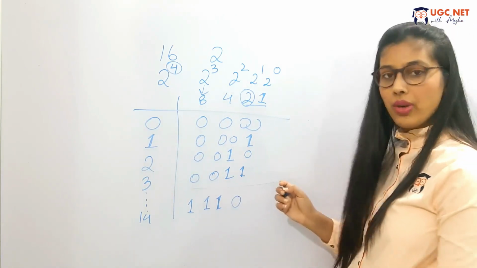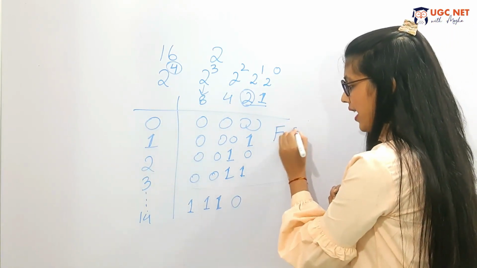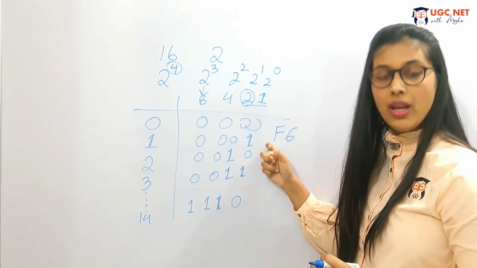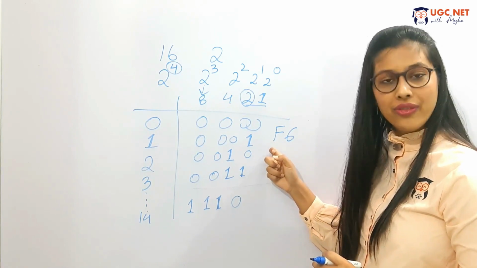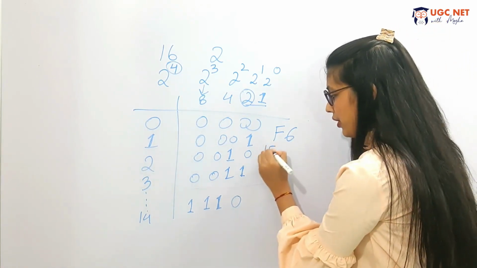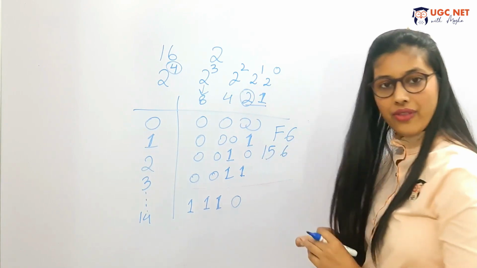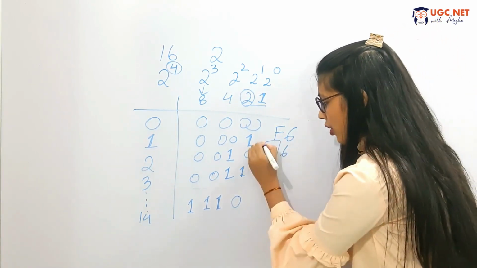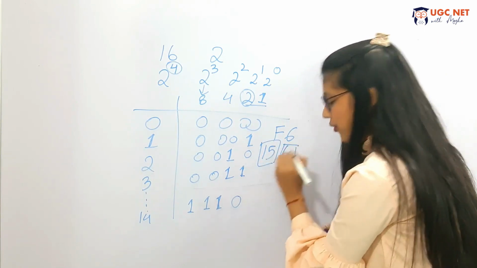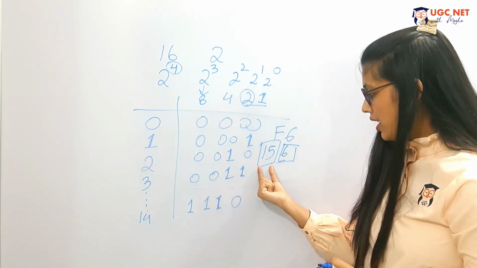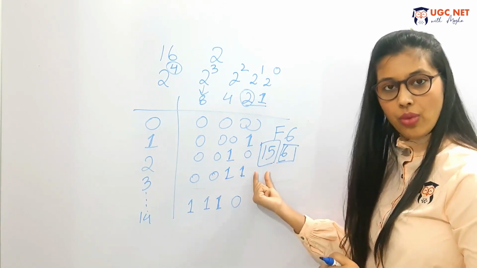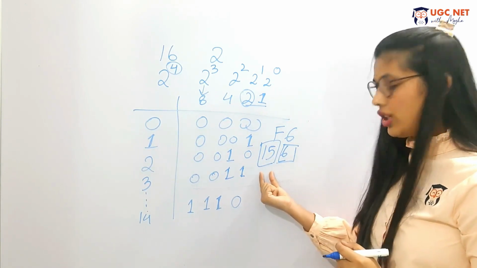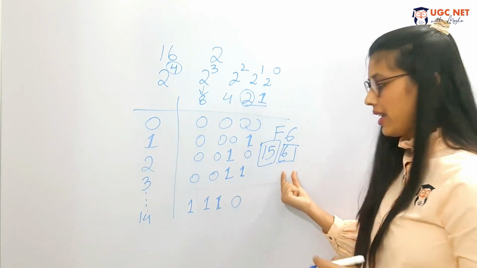Now what you have to do is, if you are given a number such as F6 in hexadecimal, we already know that in the hexadecimal number system, F represents the number 15. So it is 15 and 6. Now what you have to see is the conversion for the number 15 and the conversion for the number 6. You will be considering these digits separately. 15 would be considered as one digit and 6 would be considered as another digit, and then you would be substituting each with its binary equivalent.